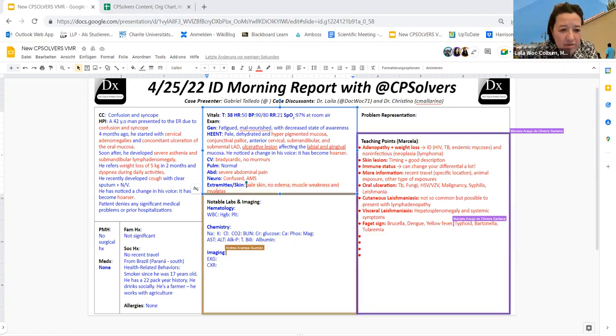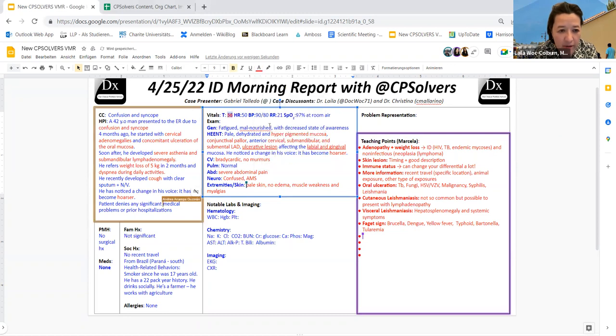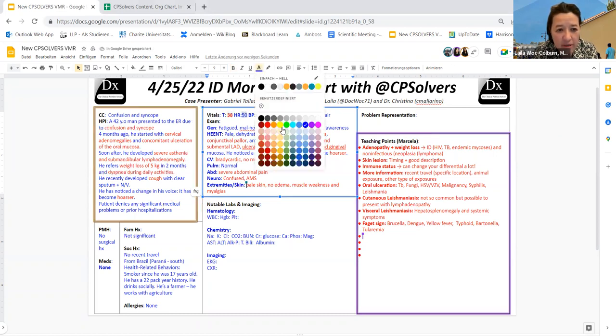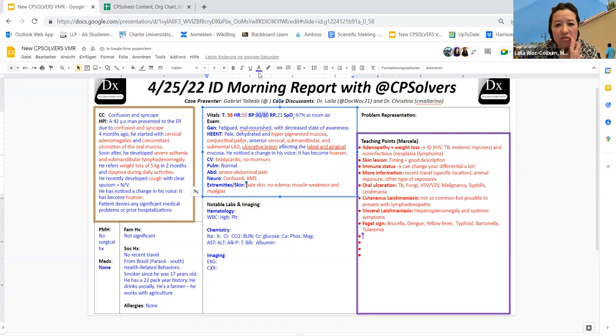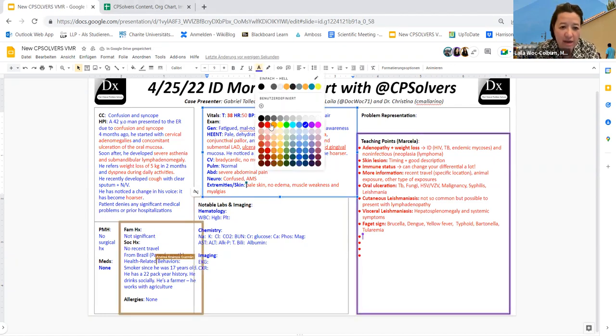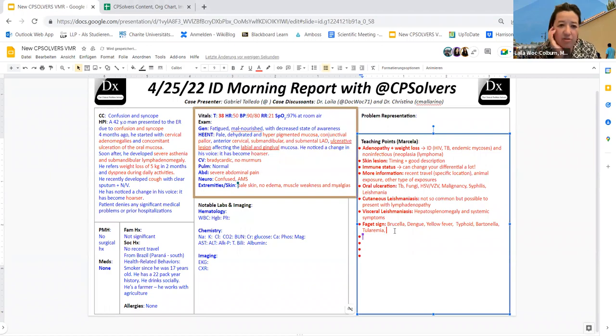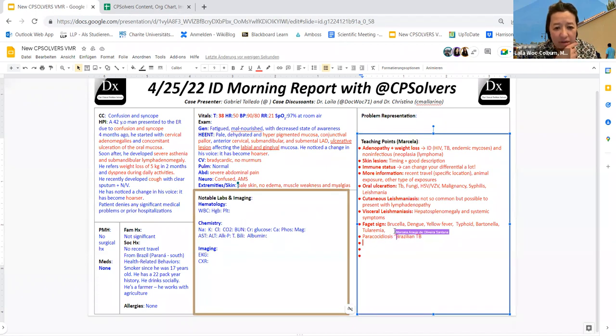Yeah, actually a couple of things. I think there's a couple of clues here. So first of all, he's 42, he's a farmer, he's from Parana, and he has cervical adenopathy with an ulcer that is mostly on labial and gingival, and hoarseness. And then this shortness of breath and this cough that he has. So he has what I call the Brazilian TB probably, which is paracoccidioidomycosis. So I would put Paracoccidioides brasiliensis as one of them, especially if they're farmers, they tend to be more around that region. And you can still have it concomitant with HIV or AIDS, and that's well described. So still an HIV test has to be done.